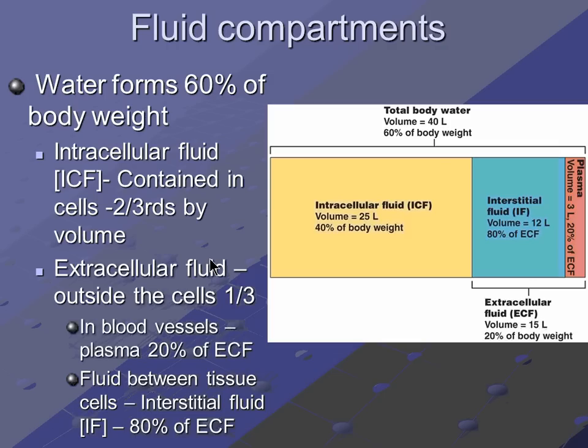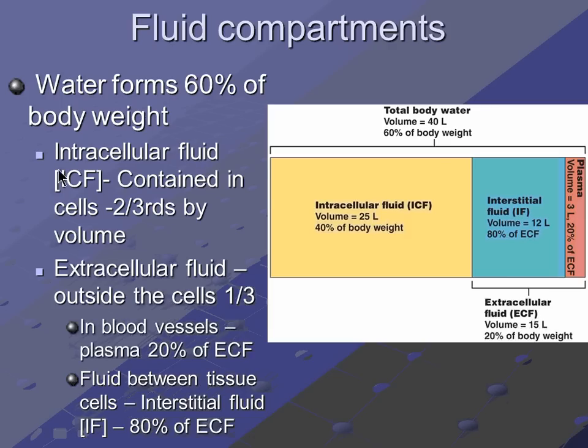Let's look at fluid compartments. Water is a major part of your body. It forms 60% of your body weight. And there are basically 2 compartments, and this you must understand. One is the plasma, which is present in blood vessels. The second is, remember, the interstitial fluid, which I said was between the blood vessel and the cells. And the third is the fluid, the cytoplasm, which is present inside your cells, right? The cytoplasm also is mainly fluid, mainly water.